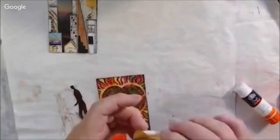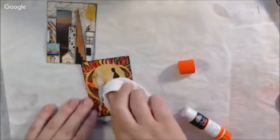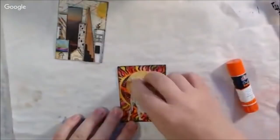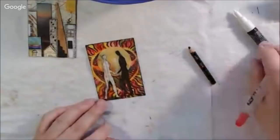Before the show started I had cut out two little figures using a stencil from Stencil Girl that has little figures on it. I just traced them with a pencil on the back of the paper and cut them out — a male figure and a female figure. I also punched out a circle from a piece of leftover painty paper that had some yellowy-orangey colors on it. I had also used some water-based brush markers to color the stamped image because it looked too plain in black and white. It had what looked like sun rays with a heart in the center.